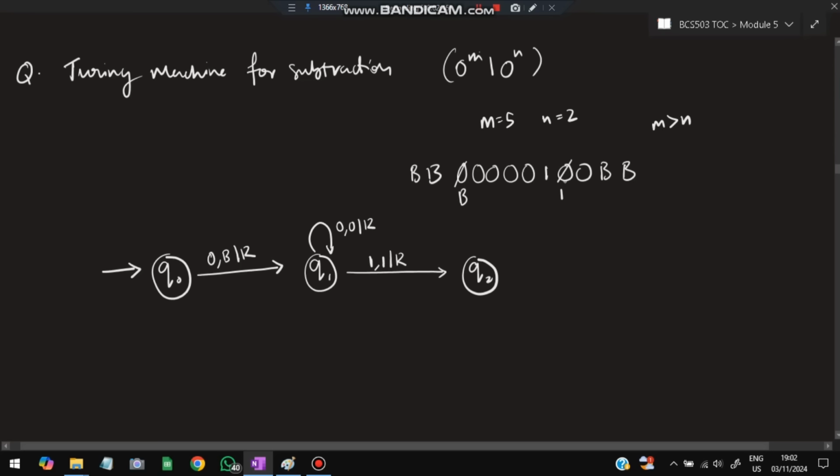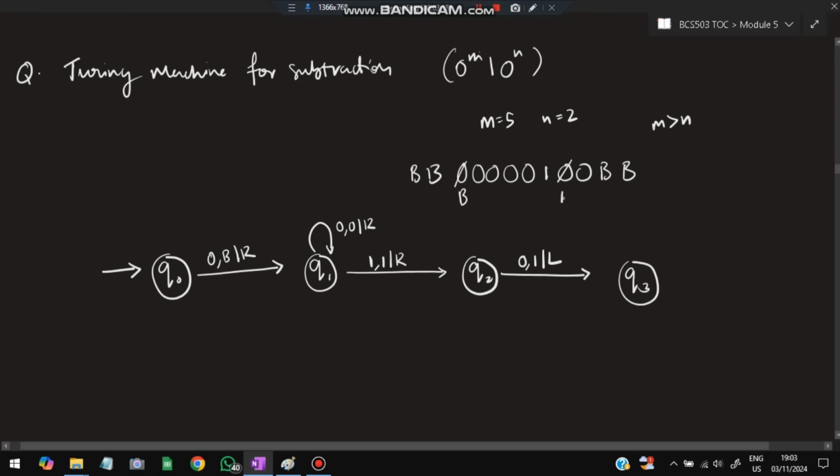Because if I mark it as b, it will be confused with this b, right? I cannot mark b, there is another 0 here. If I mark b, that will mark the end of this string. If I came here and found b, I would not be sure if I have to go forward or not. That's why I'll not mark it as b, I'll mark it as 1, so that after all ones I know that there is a 0 here. Okay, so I'll mark it as 1 and move to the left. So after I encounter the first 0, I'll mark it as 1 and move left. Okay, 0 comma 1 comma l, and I'll move to the next state q3 here.